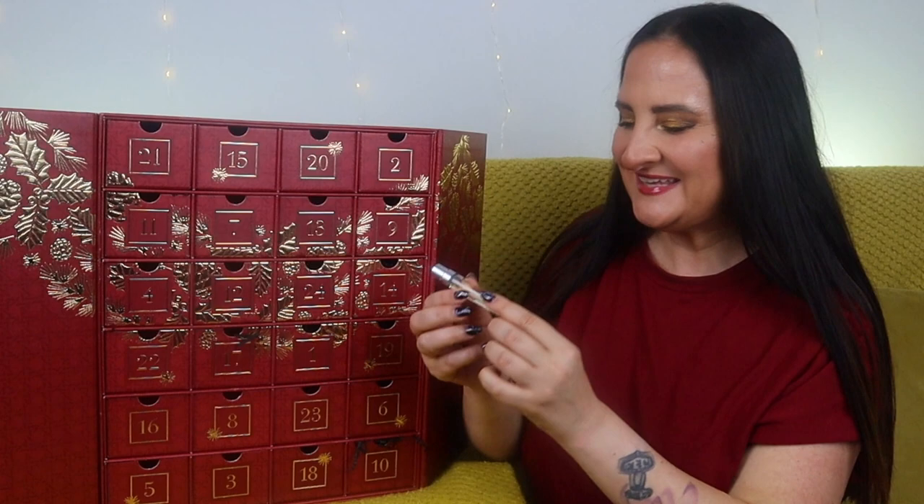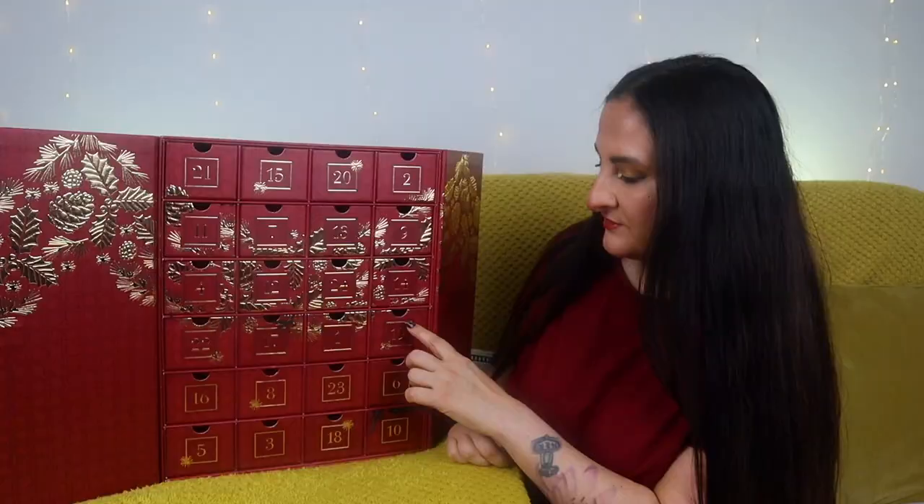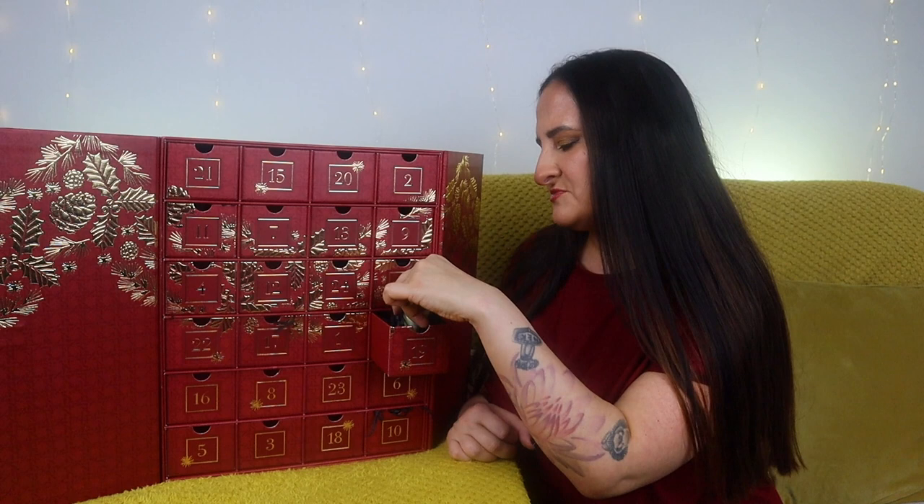Number eighteen — another fragrance, and it's Flora Luminary. That one actually makes me really happy. Such a gorgeous fragrance. It leans more summery to me, but due to that woodsy base you could potentially pull it off in autumn too. I think I'll save it for summer though. Gorgeous — super happy with that one.